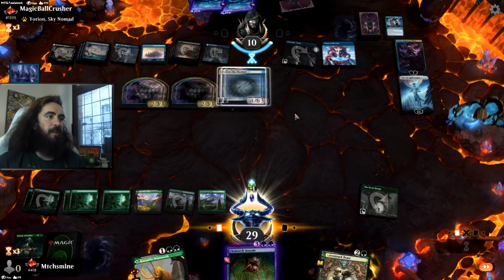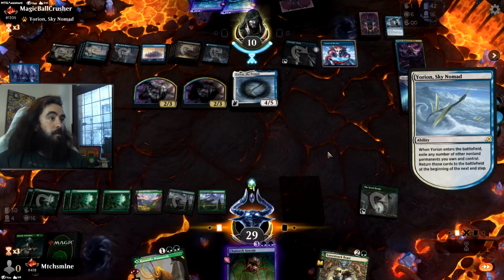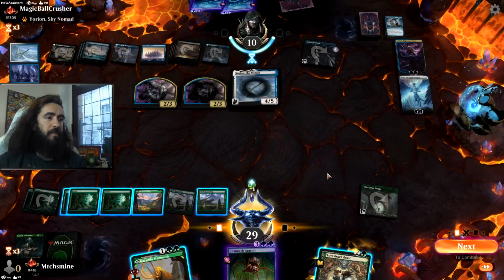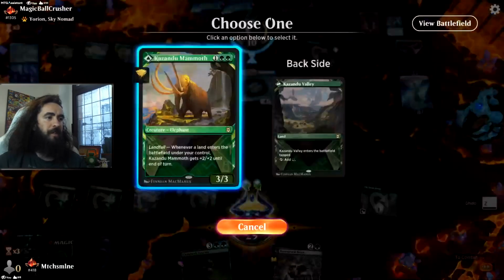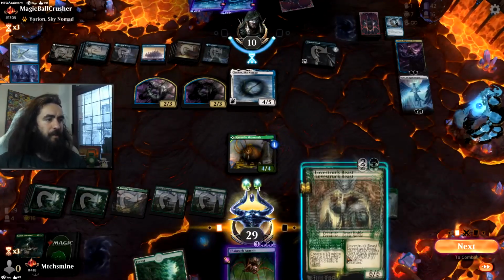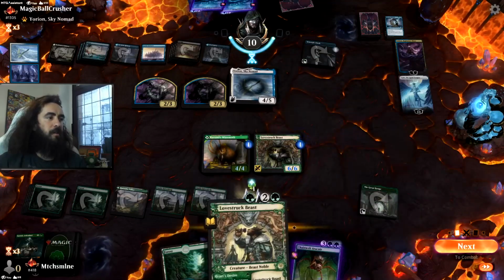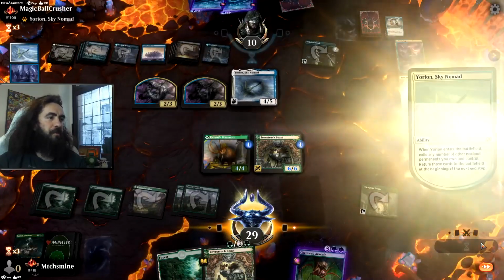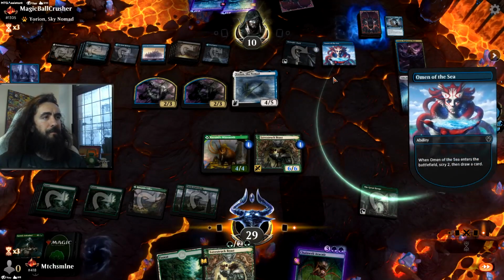But yeah, he needs to get rid of one Yorion here. That is just heartbreaking, to say the least. So let's see what we can get here. Another forest, of course. Why wouldn't it be something else? And we can't even use this because it's a sorcery. So yeah, we're looking pretty bad here.